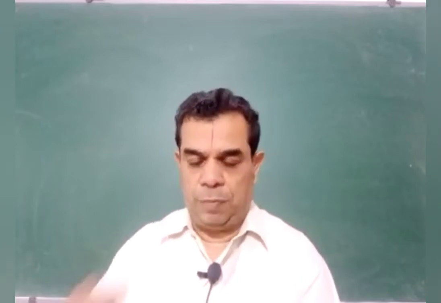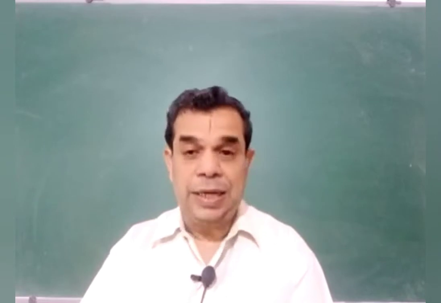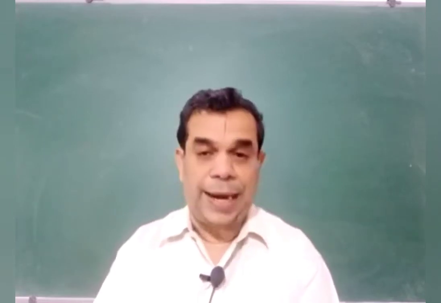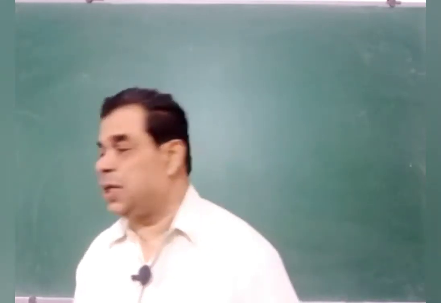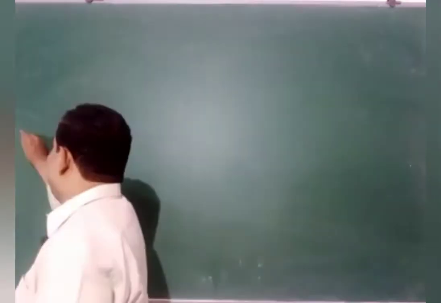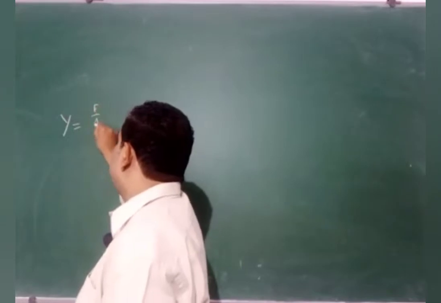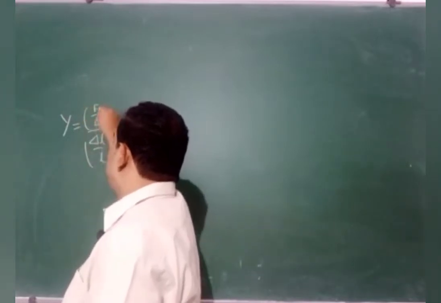Continue that. Most probably we stopped there. Net elongation is found to be 0.70 millimeter. Obtain the load applied. If you have written that, we start writing the things. So we know Young's modulus formula. Let me write. Young's modulus is F by A divided by delta L by L. We have to use this formula.